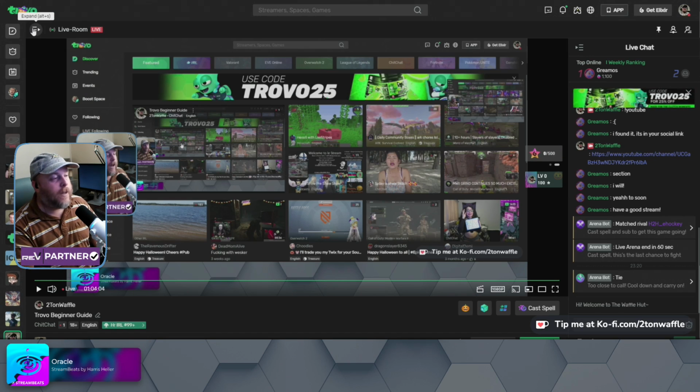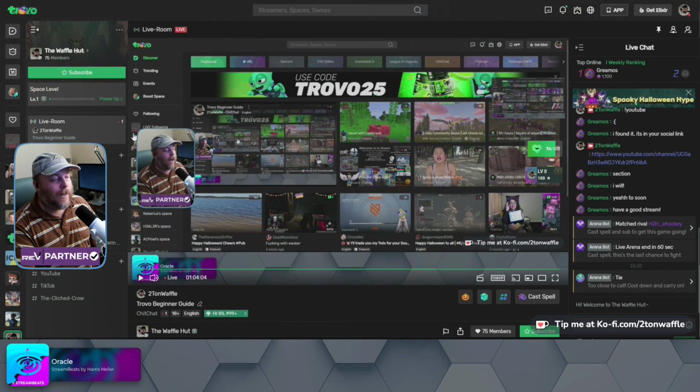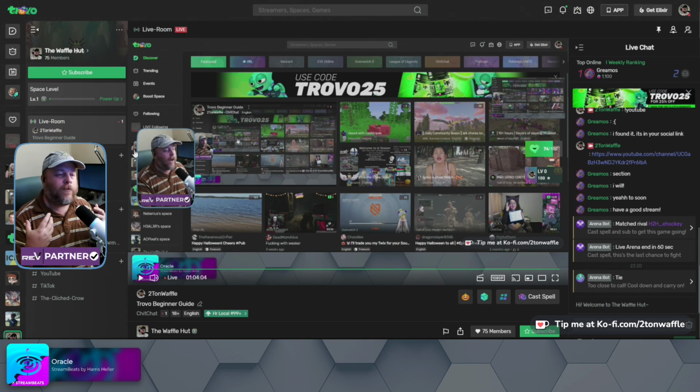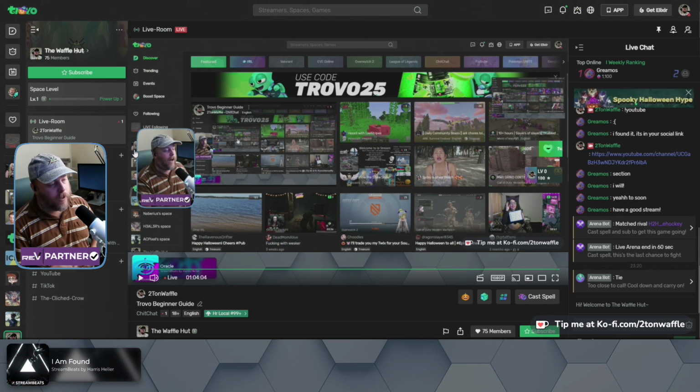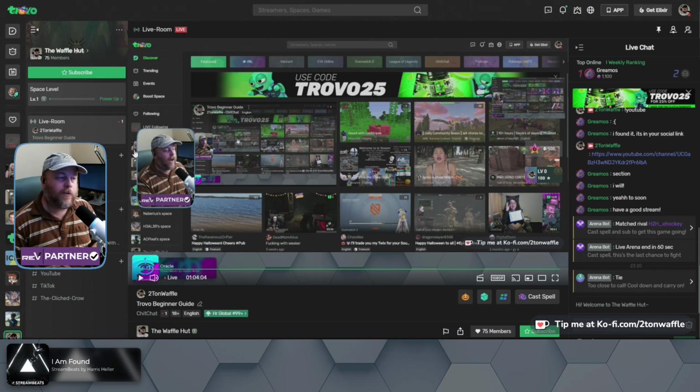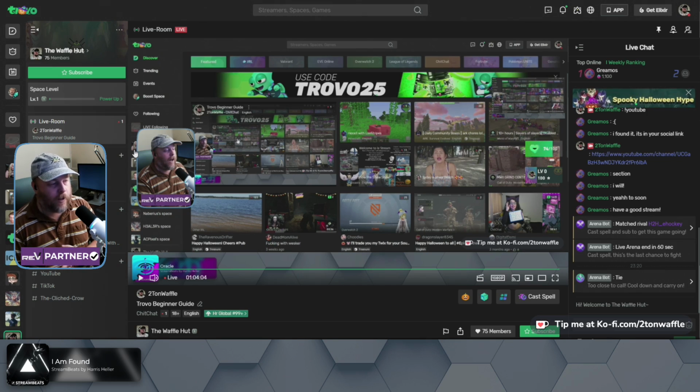Now, the Trovo space is a nice little feature that Trovo has implemented to incorporate elements of Discord-type features. So you have chat channels, you've got a panel room that you can set up, and you have a video area that you can have ready to go with your past streams and clips. And if you're at level 4, you can upload your own videos into your Trovo space. So let's take a look and get started here.